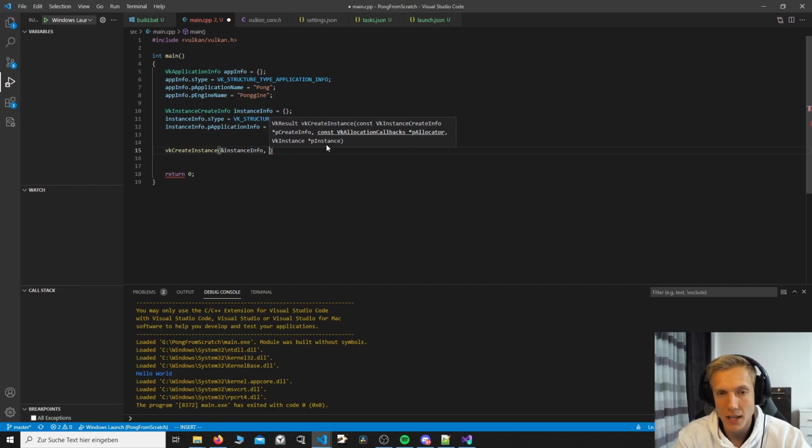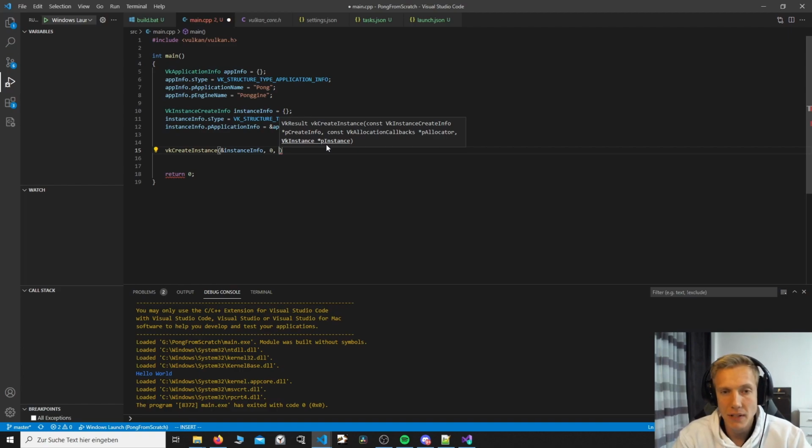The next thing is an allocation callback allocator. I will not be using them and I will always be specifying this as 0. If you want to read up on that, I highly suggest you read up in the Vulkan specification on how to use them, or Google. But I don't want to waste my time with them if I don't need them. I've not been needing them yet.